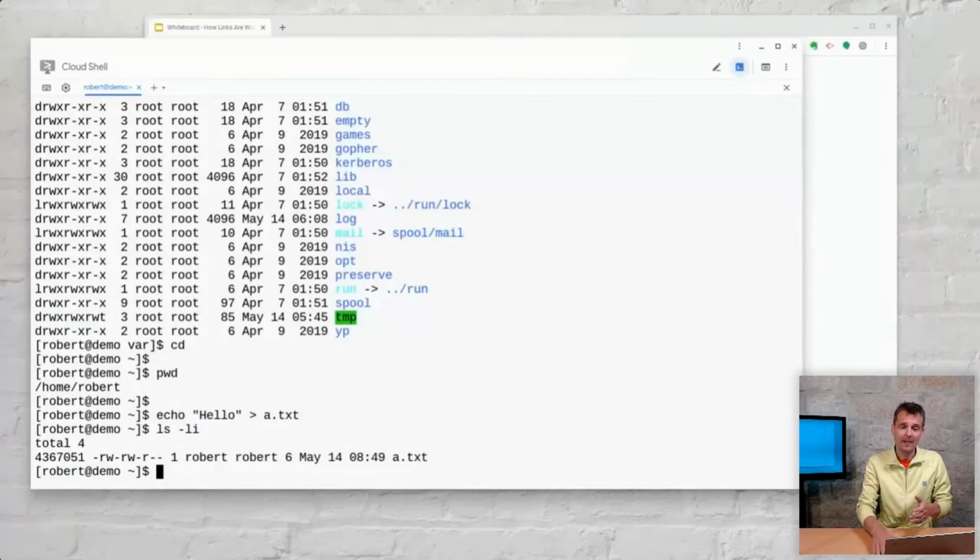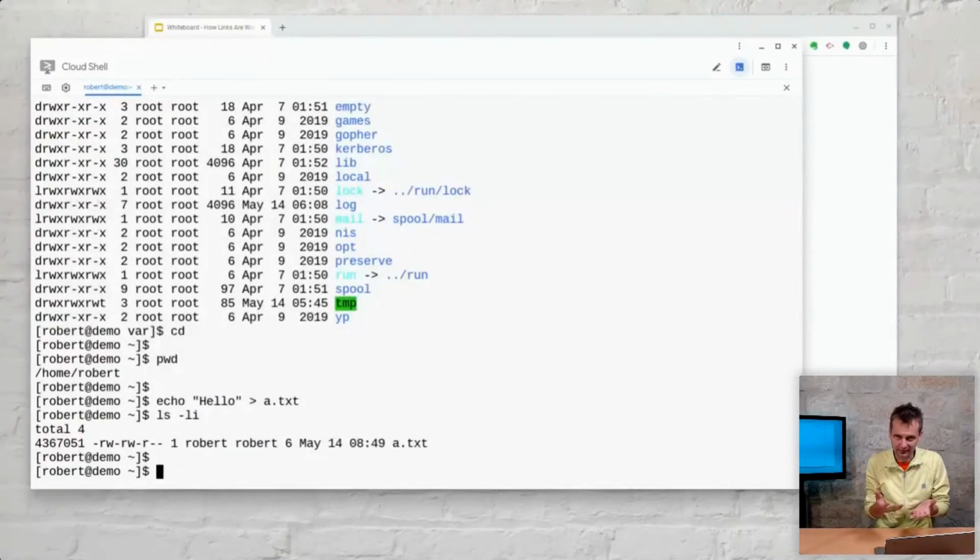So now let's create a link. Let's create a symbolic link first. To create a link, no matter if a symlink or a hard link, you use the command ln. The command ln is for creating links. The ln command always gets at minimum 2 parameters.